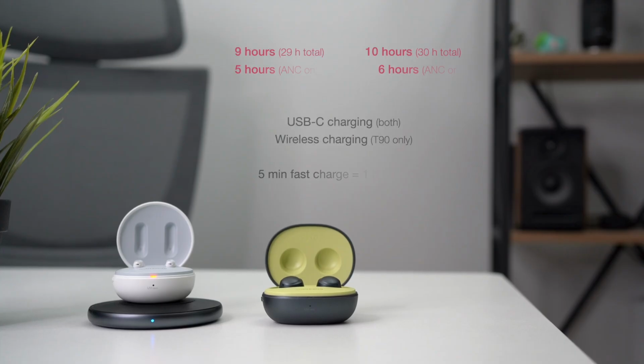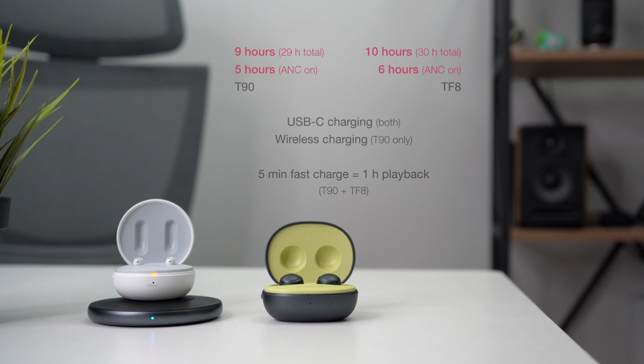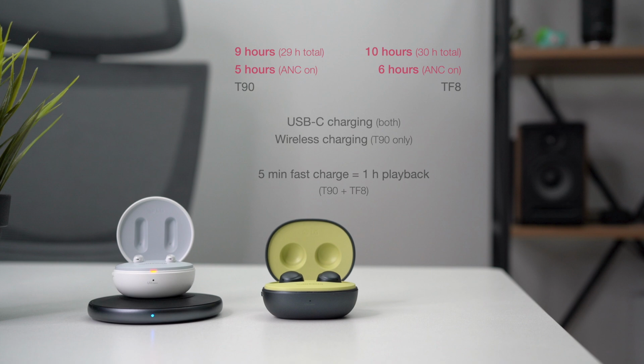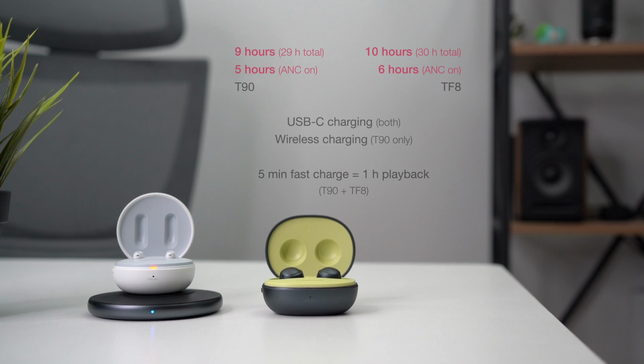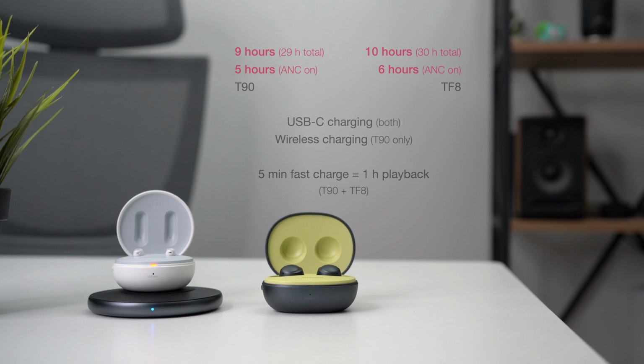Speaking of battery life, you're looking at up to 9 hours for the T90 and up to 10 hours for the TF8, dropping down to 5 and 6 hours respectively if you're using ANC. Both offer around 30 hours in total, which is not bad, but the ANC does seem to drain the battery quite a lot compared to the competitors. The T90's battery life has actually dropped slightly from last year, which is surprising given their slight size increase.